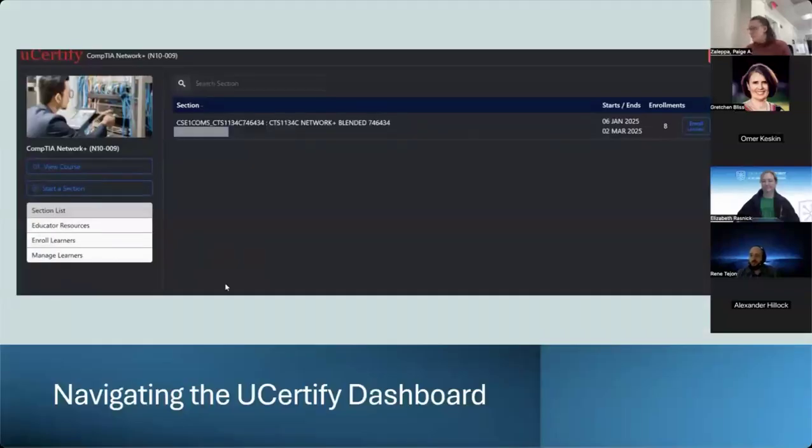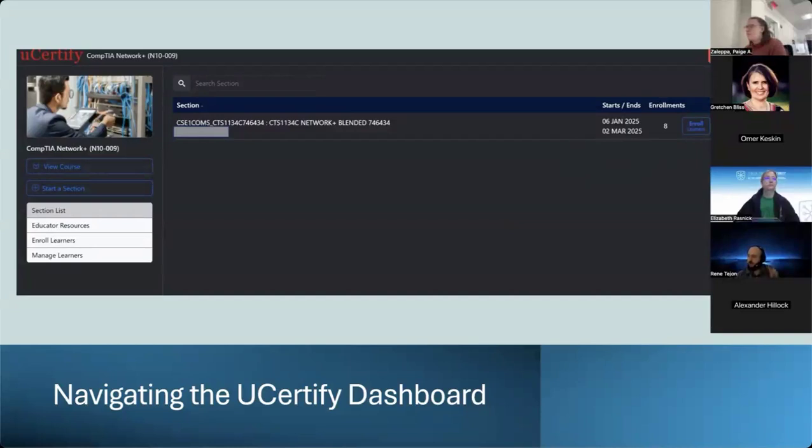Now, this here is what UCertify looks like from the perspective of the actual class. You have a dashboard and you can select the course. I did block out some things because this is a current course that I'm teaching at the moment, a Network Plus course. You can see that the dashboard is your home base, and on the left side you'll see things for your resources, enrolling your learners, and managing those learners as well. On the top right, there are some more tools, and you can even view things from the learner's perspective. You can enroll the learners over here as well. And there are archived classes and active ones.